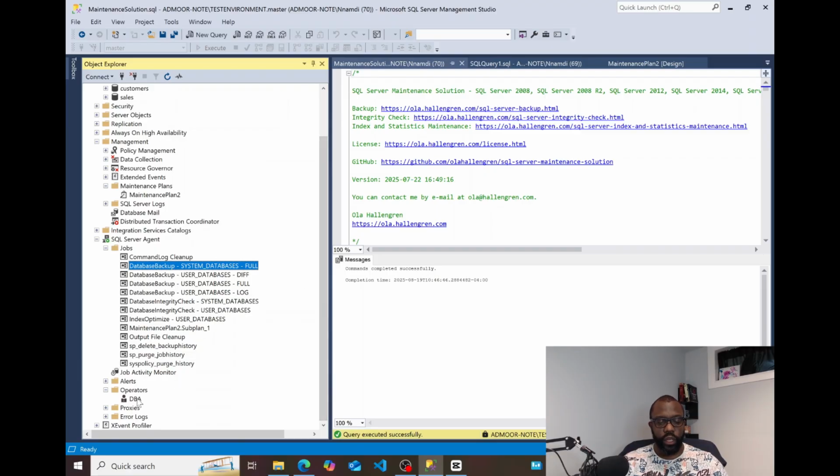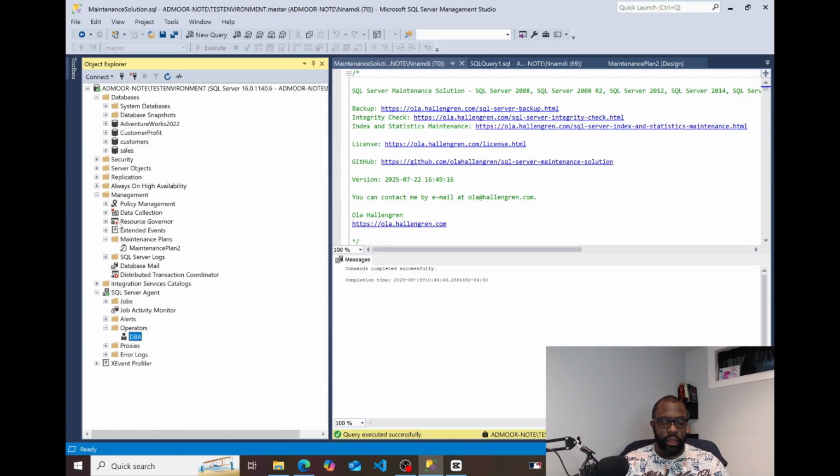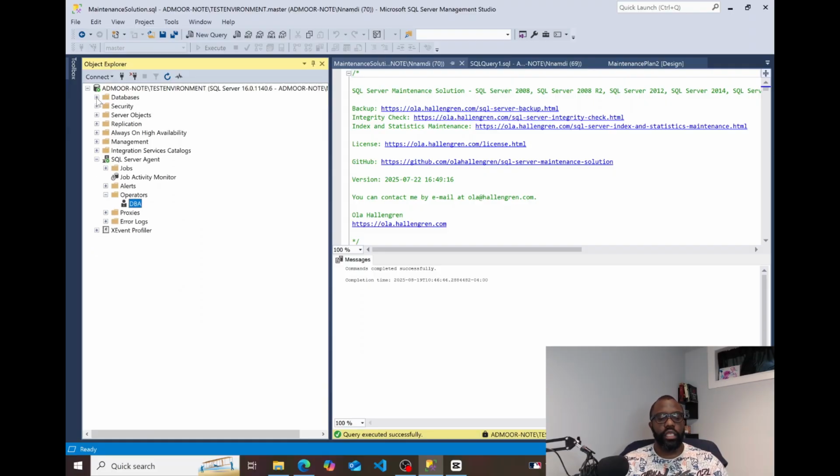Okay, so we've talked about creating Database Mail for your alerting. We have created an operator that would receive these alerts, and we've talked about jobs. Now, I'm going to tell you about some other tools. It's not a job per se.